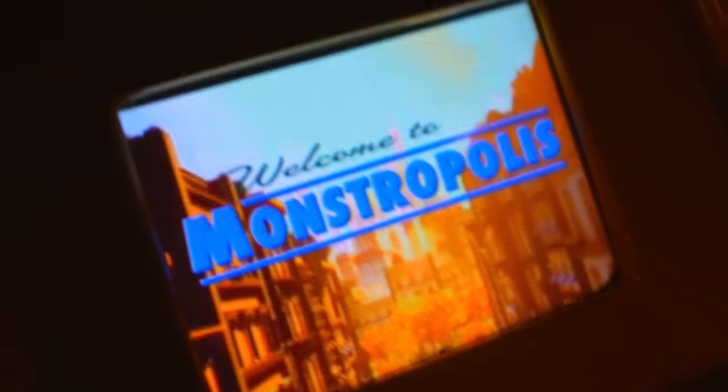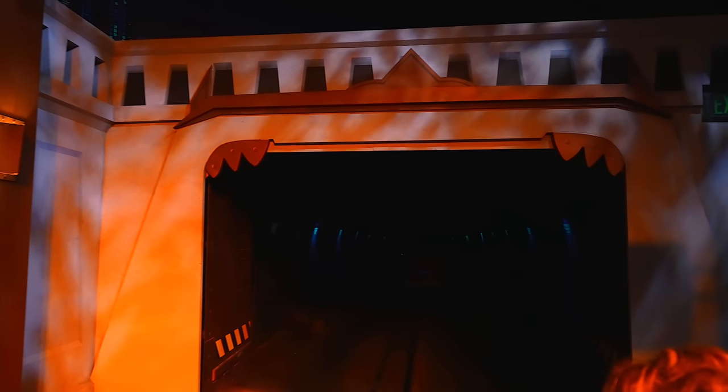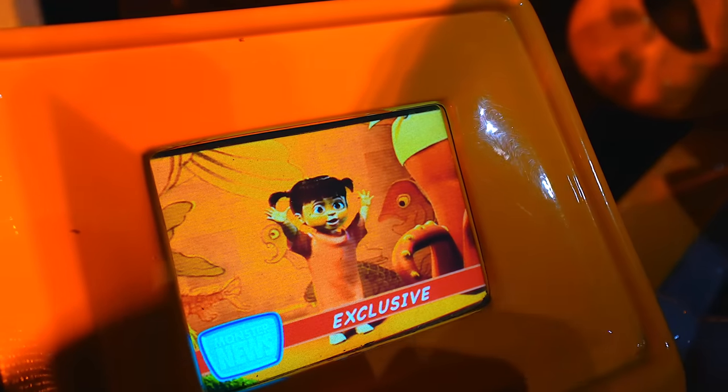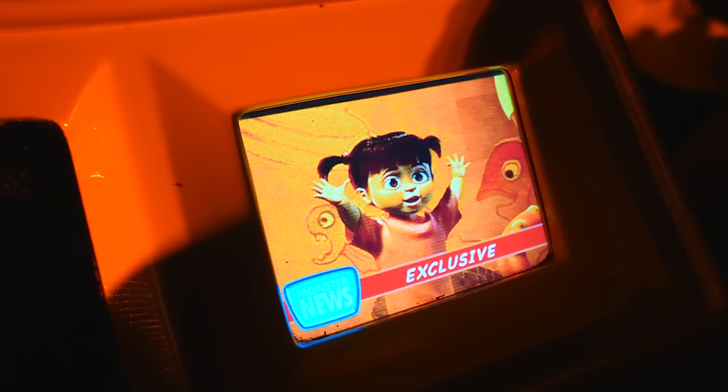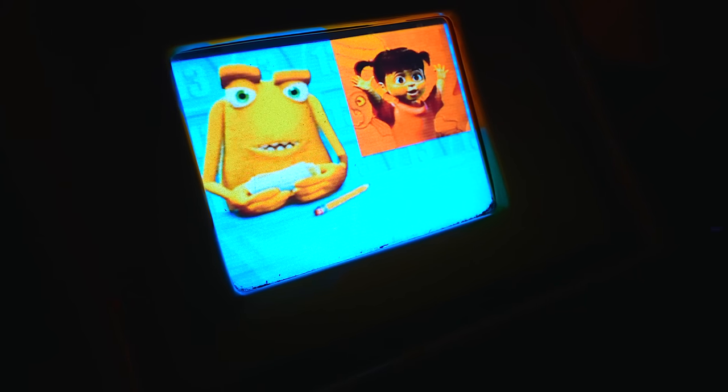Hello. If you are new to the area, the Monstropolis Chamber of Commerce would like to welcome you. While you're in town, be sure to... We interrupt this program for a special report. A child is on the loose in Monstropolis. A human child! If witnesses are to be believed, there has been a child security breach for the first time in monster history.